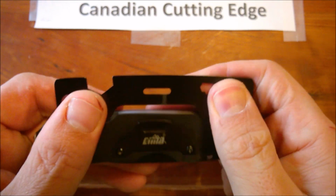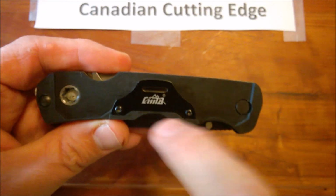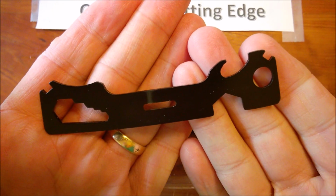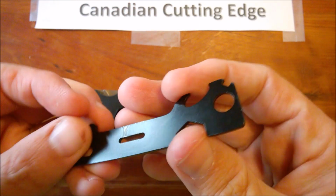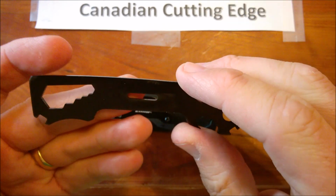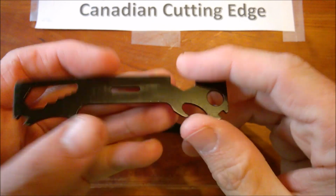We've got this other tool here. Look at this. The side that has the CIMA logo on it has this tool. What in the world are you going to use this tool for? Well, you're going to use this tool for 1, 2, 3, 4, 5, 6 or more things. That's what you're going to use this tool for.